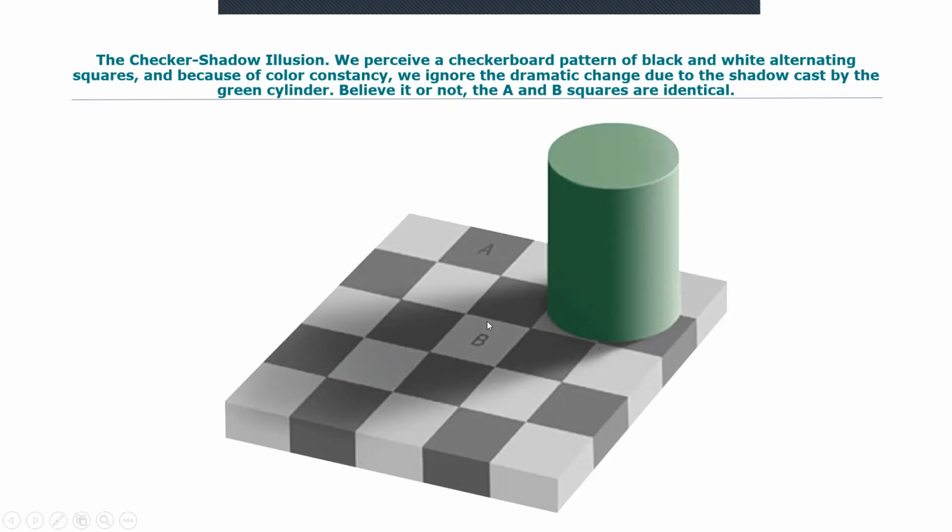I mean, I love this, and it doesn't matter if you know it; you can't see it differently. It's impossible to see A and B as being the same color, but they are. They're exactly the same shade. They're identical in color, and I still find it amazing.